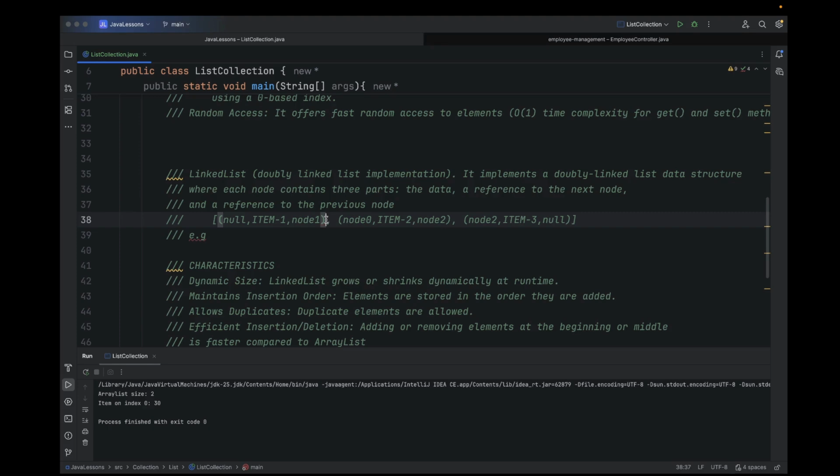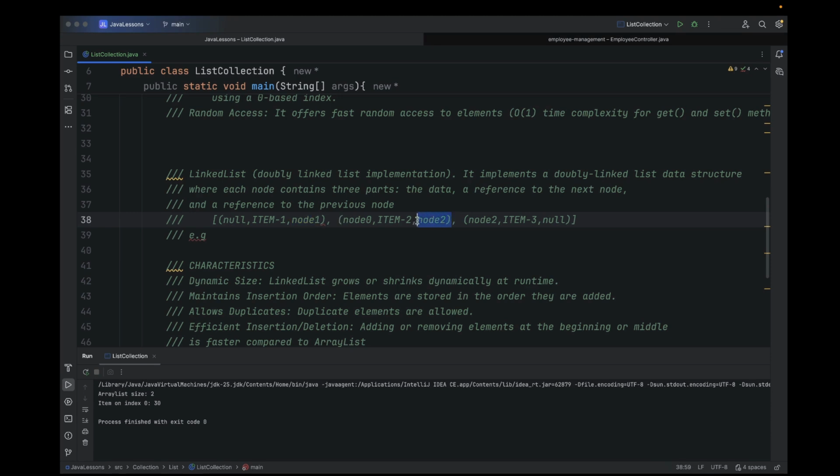But by default, the first item, which is the first node, the address of the previous node is always null because it means that there is no node coming before this item, right? But it is holding the address to the next node, which is telling us that we are now going to the next node 1 here.